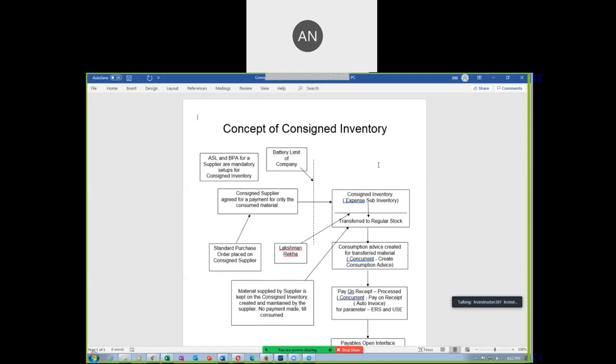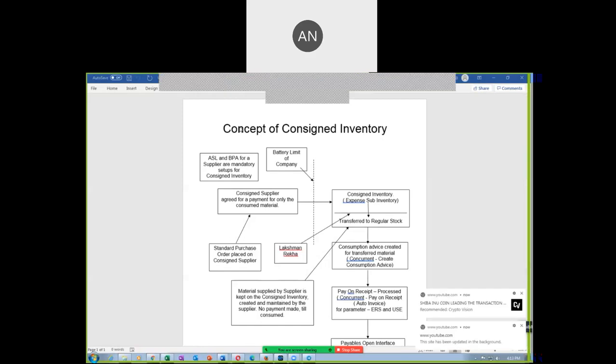So the customer wants it today, and even though you can manufacture it, you're not having the raw material in hand. So this is the biggest problem in the industry, that you have to stock unnecessarily. So what they say is you have zero stocking. And whenever the customer order comes in, you buy and then manufacture and then give it to the customer. So zero stocking at the input side as well as on the finished goods side is a material management concept that is called just in time. So to meet just in time, the consigned inventory is an excellent concept.